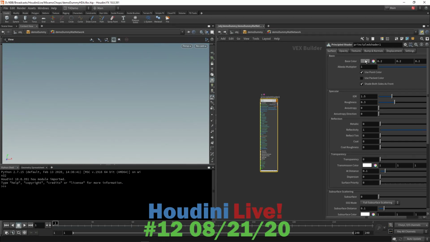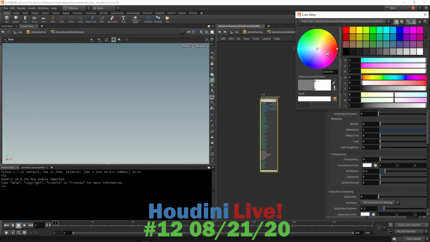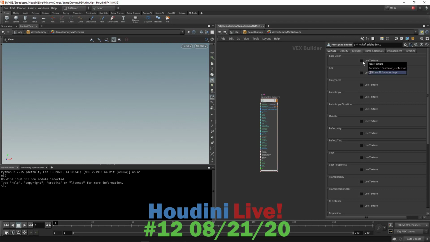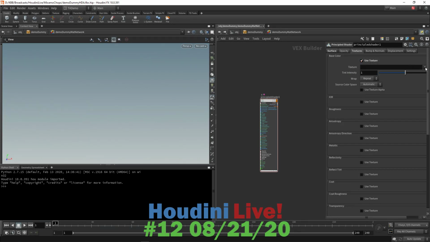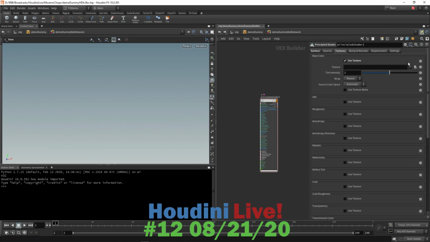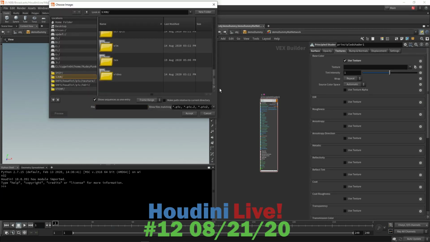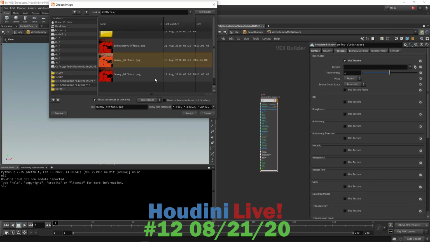Now for this, all we're going to do is change the base color over to white and make sure it looks sexy. And for the bump normals or the textures, we are going to click on the base color. We're going to use the texture, and I'm going to expand this. There it is. And I'm going to look for my texture that I wrote out. So it should be in tex. And there is my demo dummy diffuse.png. Excuse all the demo diffuse and dummy diffuse. This is all created for the prep.